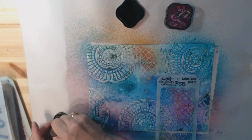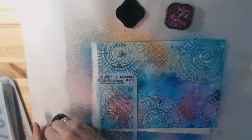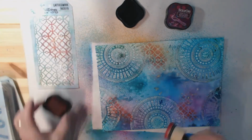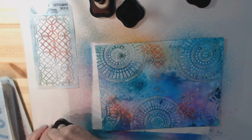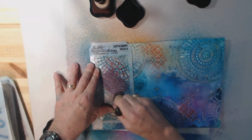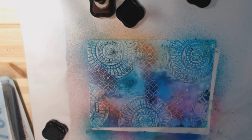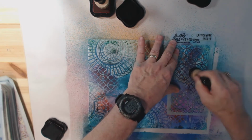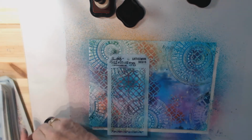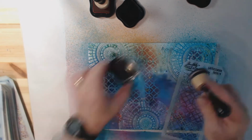I'm just putting this in a couple of spots, and I'm letting it overlap the texture paste. Okay, let's go to the purple. Now I'm using new pads, so sometimes it takes a little while for the pad to get juicy enough. And maybe use a little bit more of the red again.